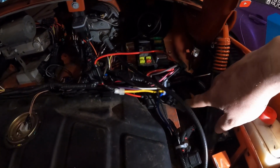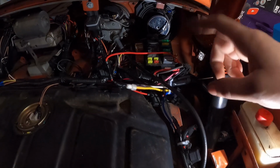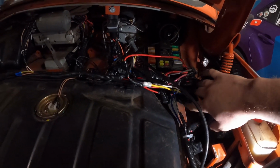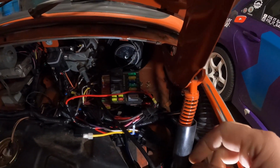So in here, we have our radiator fan relay all wired in. This would be for if it was a flasher circuit relay. Don't need that, but we have our relay installed. We've run the wiring all the way down to our radiator fan and then under the dash.